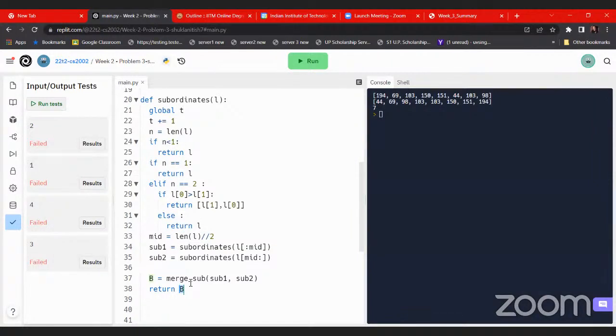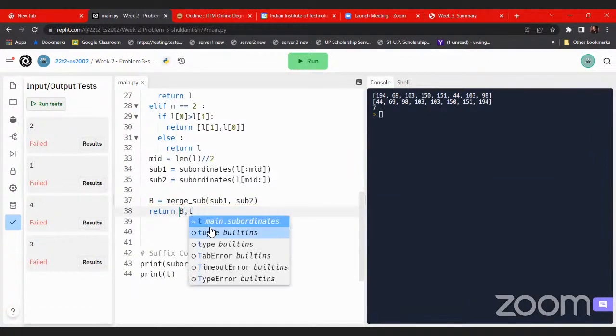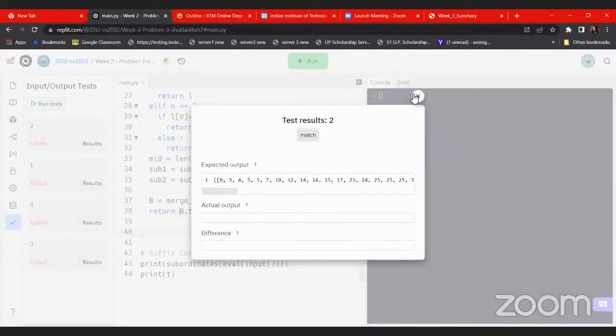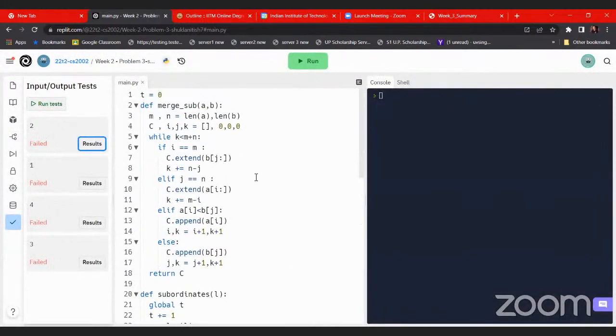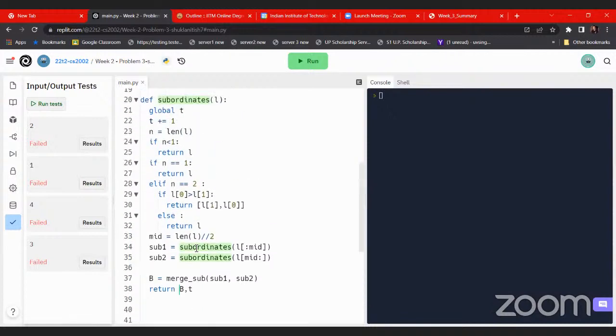So you can return B comma... If I do this, then the statement sub1 equal to subordinate, line number 34, returns a tuple of list and an integer, and I'm using it to merge.